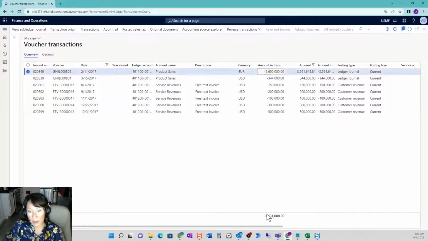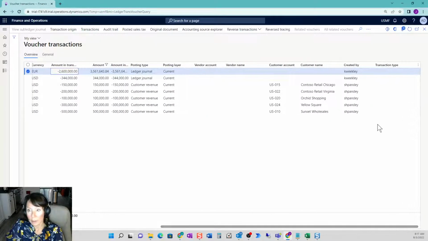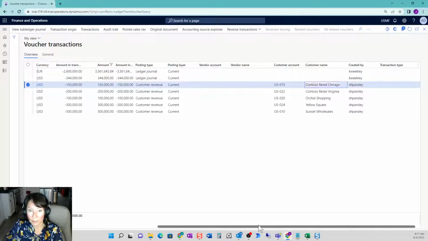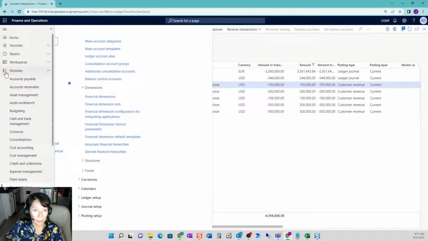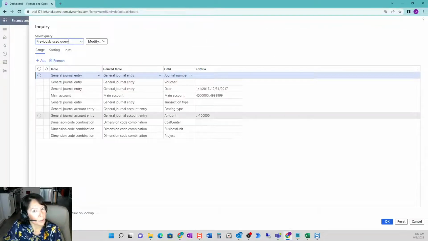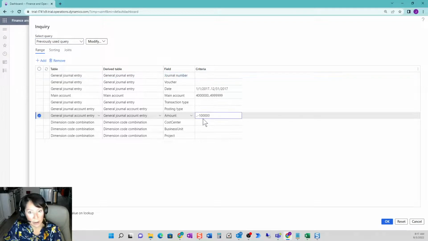You can also see to the right who created the transaction, the customer name. Wonderful functionality.